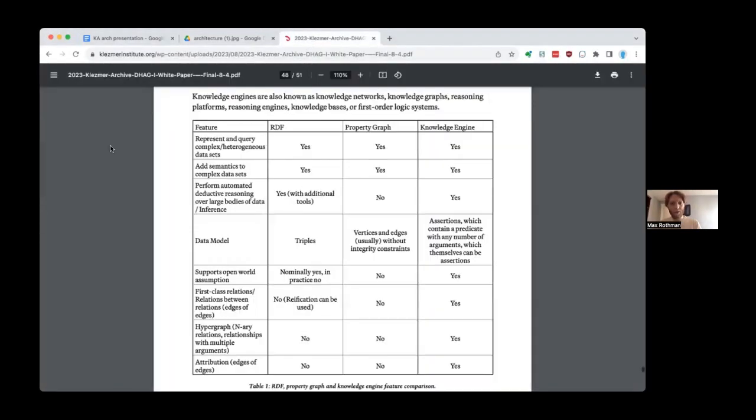So there are two common graph structures and one uncommon one that we examined. This is another page right out of our white paper. You don't have to read this now. I'm going to talk through the important bits. Actually, before I get into this, does anybody have any questions? I've just thrown a lot of information at you.